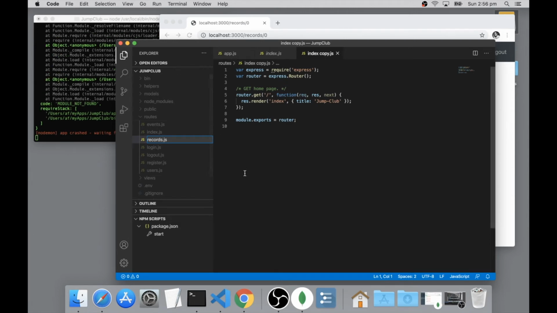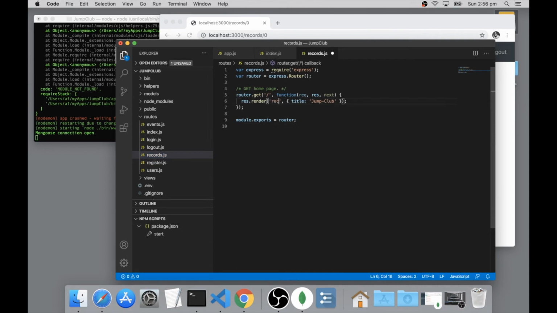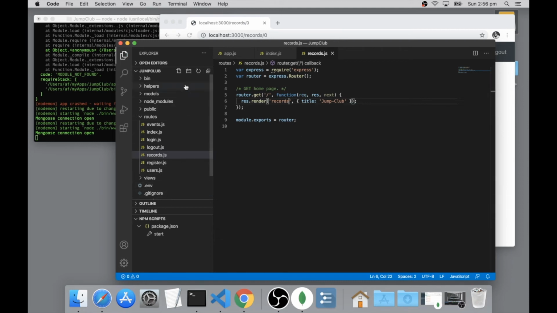We need to make sure we update the records route. Remember, we need to send it onto the records page. And we're done here. So far, we've just updated our app.js to use the records route and told our records route to send any user that hits this page onto the records view. Our app started working again over here because we updated the records router.